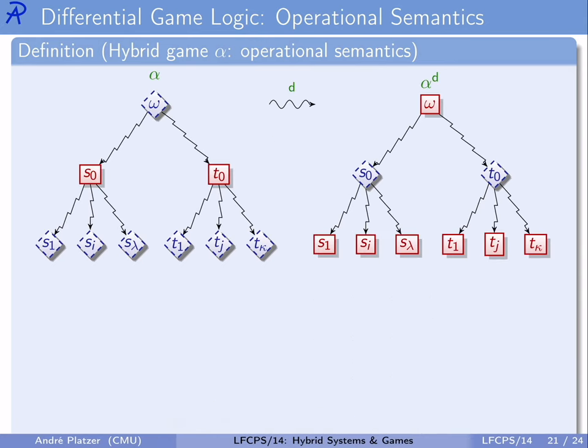The dual game, if Alpha plays where some of the choices are angels written as diamonds and other choices are demons written as boxes, then the Alpha dual game will basically rotate all of them by 45 degrees. So what used to be angel's choice is now demon's choice. What used to be demon's choice is now angel's choice, and so on. But nothing else in the structure of the game changes, except, of course, that whenever somebody fails a test, the responsibility for that is also flipped to the other player, because otherwise it wouldn't be very fair if one player gets to make the choices the other one did but doesn't suffer the consequences of choosing the wrong choices.